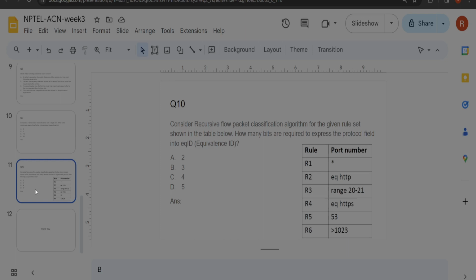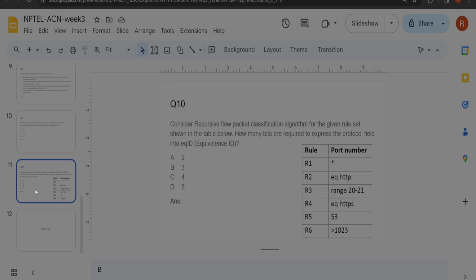So what are the rest of the things? We have 0 to 19, 20, 21 is there, 22 to 52, 53 is there, 54 to 79, 80 is there, 81 to 442, then 444 to 1023. All of them will form one class, which is 5.